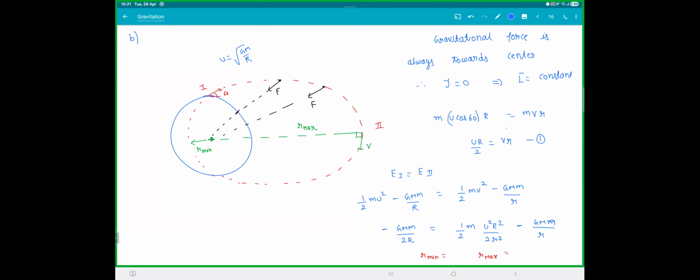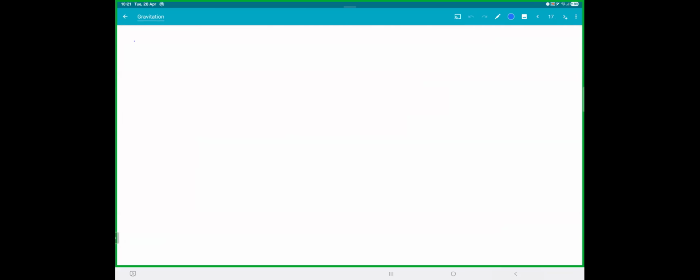Right? Let's see one more. Again, we are using the same stuff. So next thing. Let's say we have a planet and we have a rod. This concept is called a space elevator. This is there on the NASA website. They have an idea like this. So the idea was this: we are going to take a very long rod, right? And we will rotate it in such a way that this rod will always be radial.